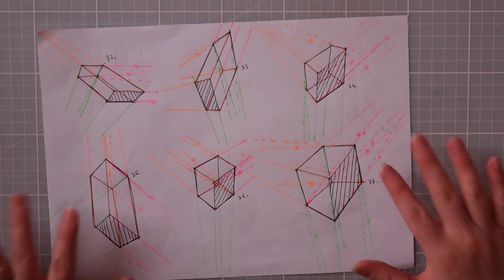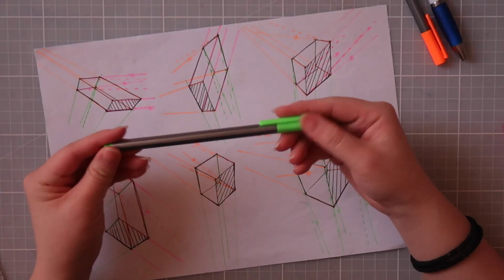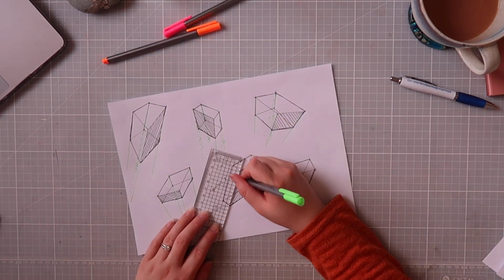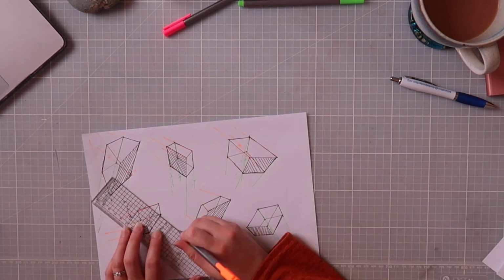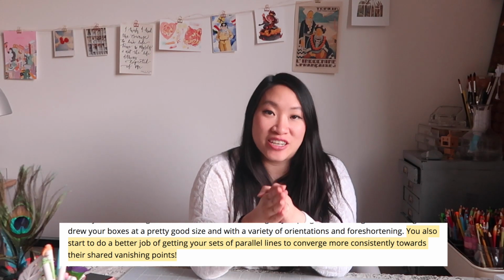And then on the third page, I feel a little bit more confident in what I'm actually looking for. When I am making these corrections, I do find it helpful to focus on one direction at a time, and I dedicate one color for one direction and base it on the Y that we originally created the box from. I noticed that I'm doing a better job at getting my parallel lines converging to the same vanishing points. Woohoo!